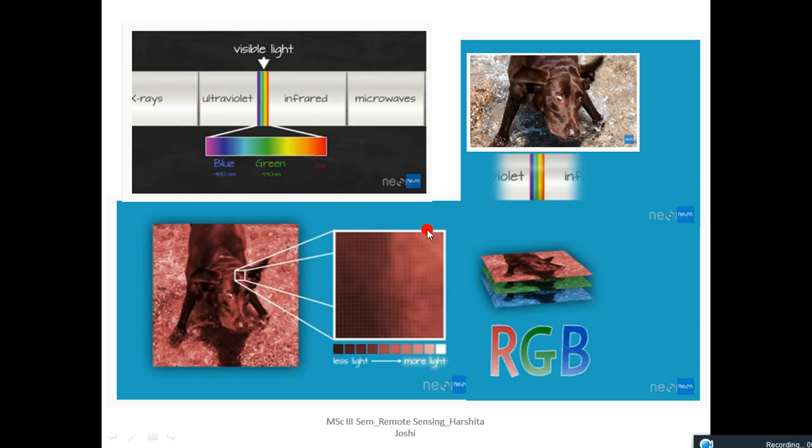So our image has various pixels. These pixels have a particular DN number which corresponds to the energy which is reflected. So this part has lesser energy and this part has the higher energy. So this is one band, mono band. More than one band means multispectral, multi-band. There are three bands here, so multispectral remote sensing is giving you this image. Monospectral or monoband remote sensing is giving you this image.